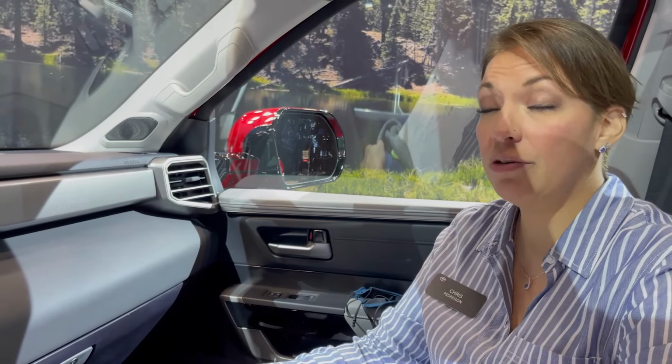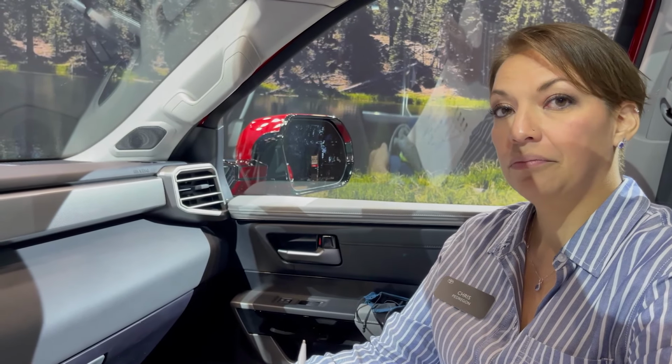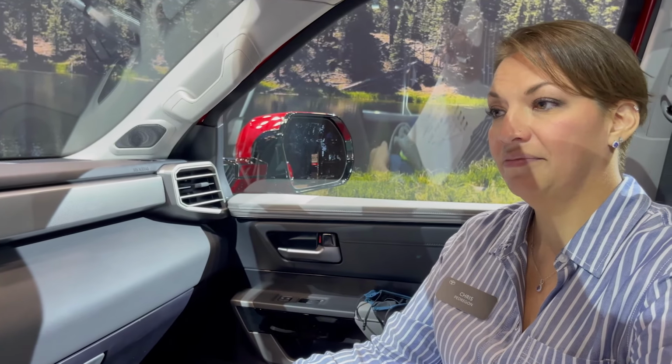I do want to let you know that with that subscription package of Drive Connect, you're not only getting the cloud navigation map, but you are getting the intelligent assistant, and you are still getting the destination assist capabilities that's currently in market. And so is there an advantage to having this subscription if you're off-road or off the grid?